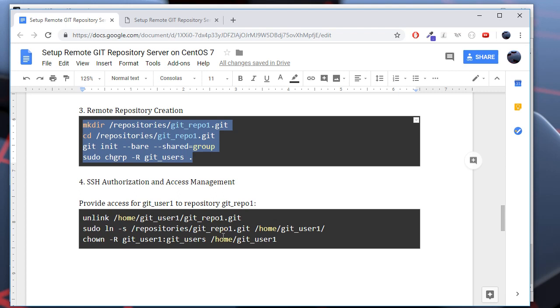And we'll grant access for the Git user to the newly created Git repository using these commands. In your case, you will replace the username and repository name correspondingly.